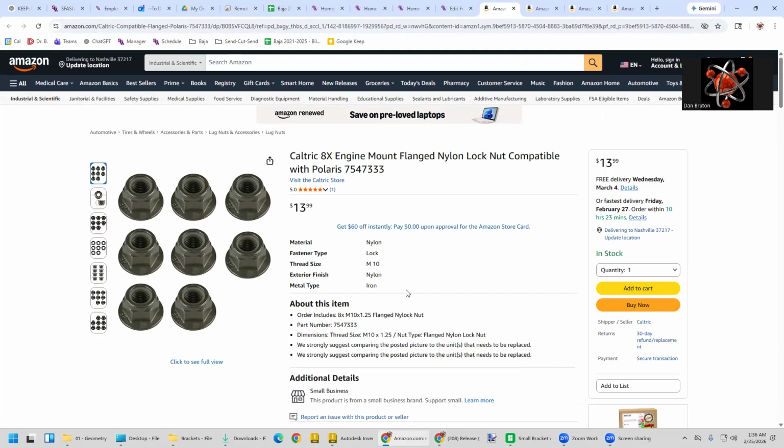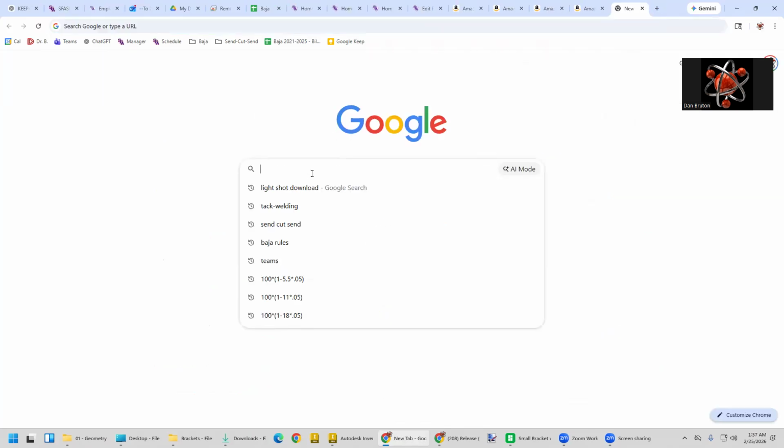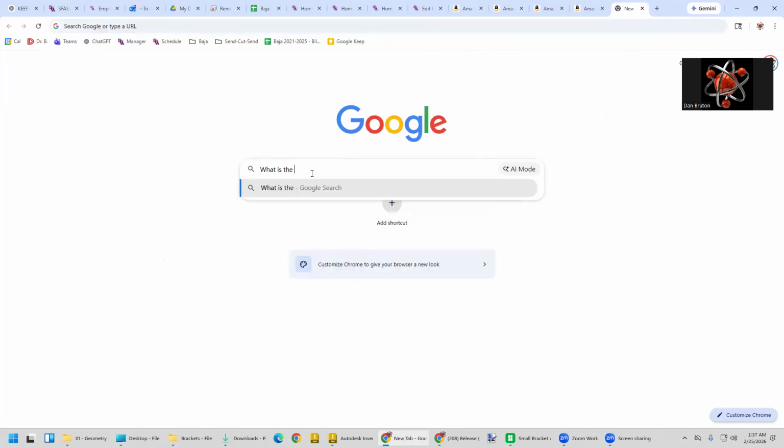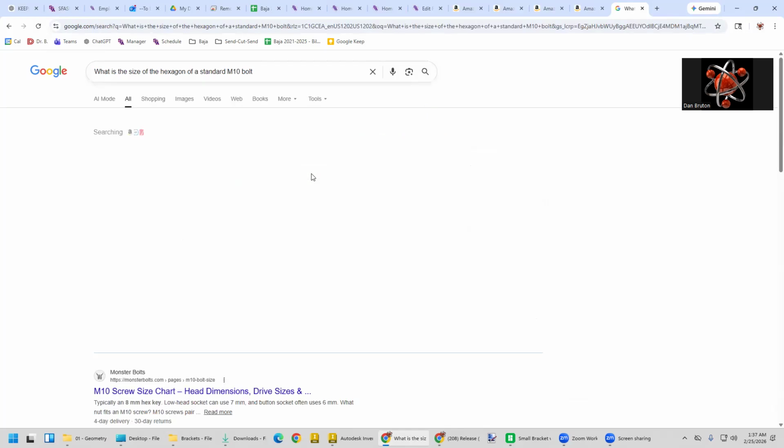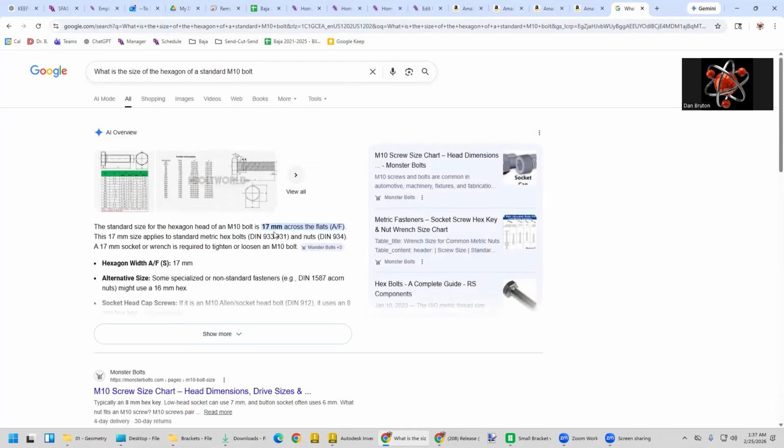So we're going to approximate the outside there. Or what we can do is go over and say to Google, what is the size of the hexagon of a standard, engineering standard here, M10 bolt? That would be a good place to start our sketches with a hexagon of this size, 17.